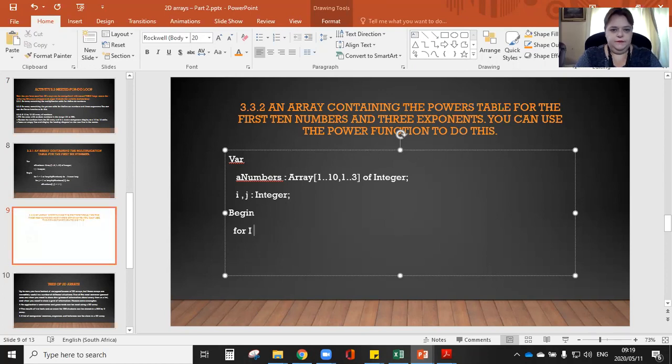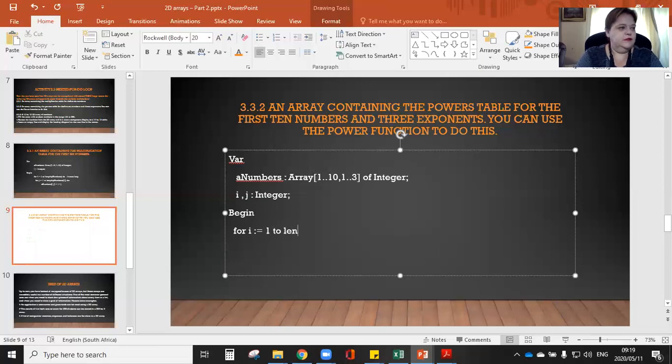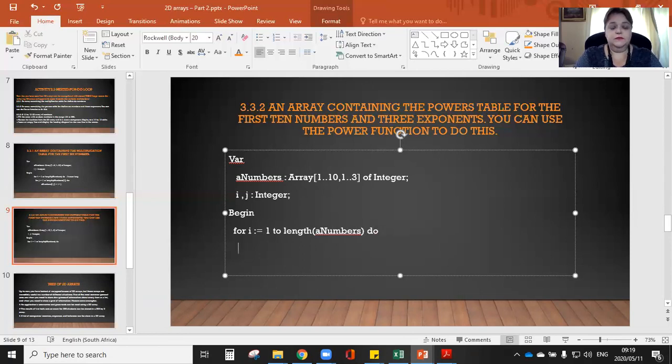For I, assign 1 to length, and it's going to be using a numbers, do. Then I start my, again, here's my outer loop.